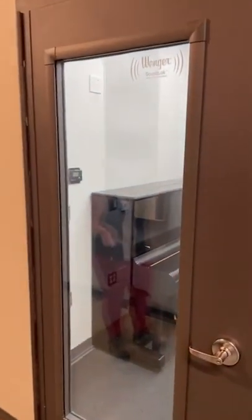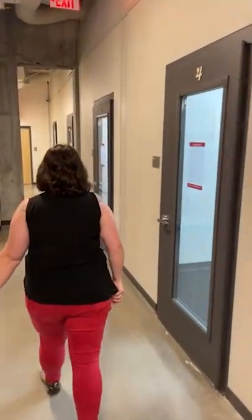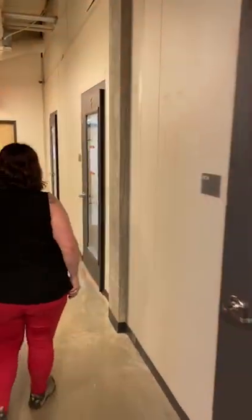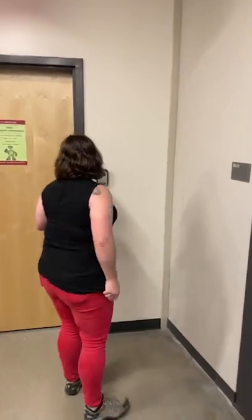Through here we have practice rooms that are completely soundproof. The first room has a grand piano in it, so you can play it any time. Rooms six and seven at the very end can actually change the acoustics. A lot of students use this not just for instruments, but also for theater, or if you want a really quiet place to study. You can reserve on our website — just look up 'UR Creative Community' on Google — or you can walk in. All rooms are free, including the materials we have here.